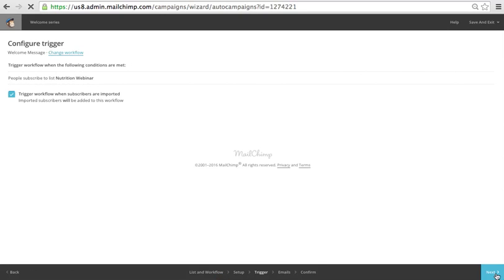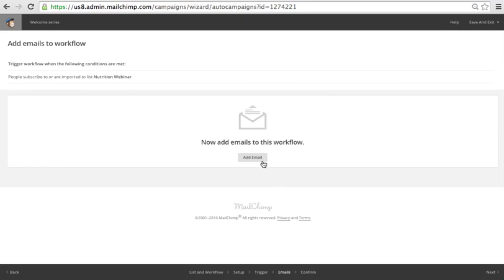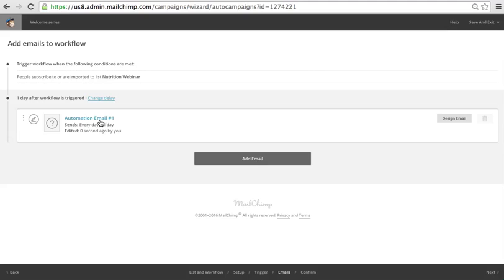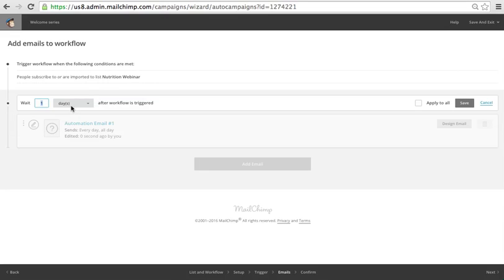The next feature is adding the emails. When you add an email, you have the design feature there. You can also have this chain, and that will be just like building a campaign. This is the delay time, so you can either have this triggered immediately, or so many hours after your first part, days or weeks. Great feature that is available in MailChimp, and I think it is very affordable there.